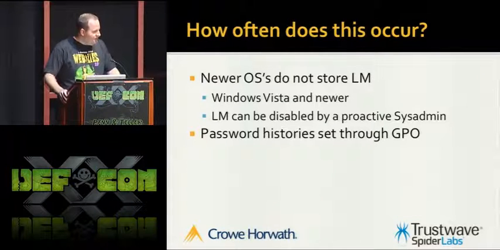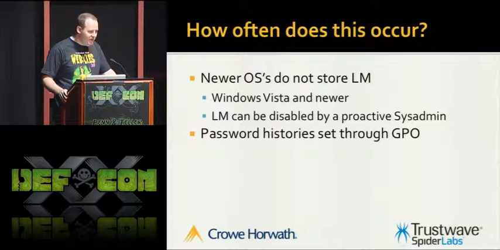So one of the things that we really wanted to figure out was, how often does this really occur? We got this question from a couple of our friends. And one of the things that we found is it's really hard. Like I said, with the example of the Word doc and Excel doc, how do I look at hashes and say, kind of feels good, kind of feels bad? You don't know. If it doesn't crack, it could just be really strong, or maybe there's some flaw in our cracking tools.